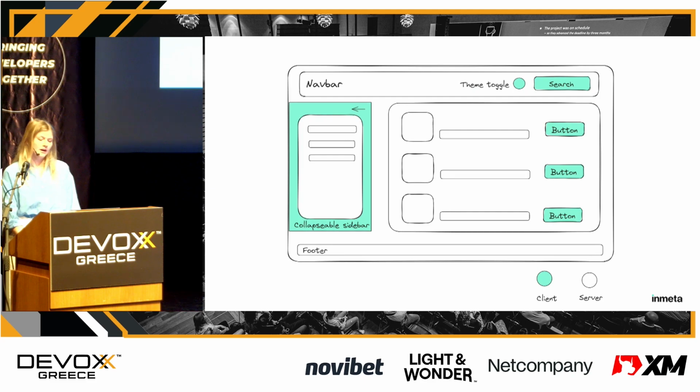When combined, this allows us to make apps that are extremely performant due to their large amount of non-hydrated content while still being fully interactive. You could have a donut pattern collapsible sidebar, a theme toggle provider, a search, and buttons on the client side. And then you can share your state between your components however you want.